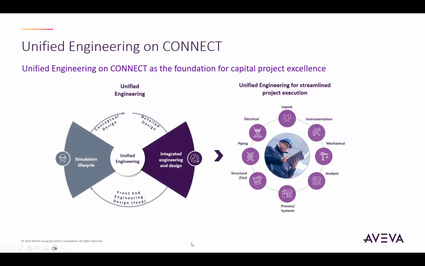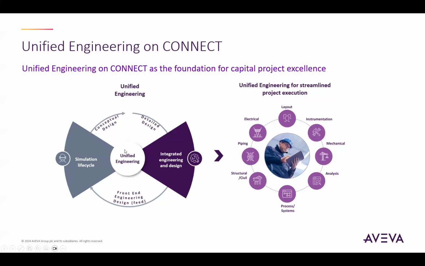Moving along, AVEVA Unified Engineering on Connect, as the title says, is two hubs, which is the simulation lifecycle and the integrated engineering design, which really covers the conceptual design, the front-end engineering design, and the detailed design.